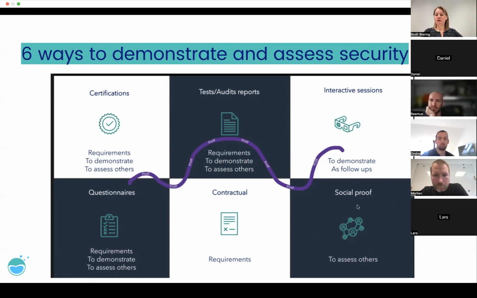So this can be used, well, you also use it to assess others, like Google, did they have any breaches? That's also social proof. If you Google LastPass, you can see they've had 2 breaches in the last 10 years or so. So that's also a social proof. So you can use it yourself to assess someone else, like LastPass, and others can use it to assess you if you put some things on your website, for example, or you give a reference to a customer who's already done an assessment of you. So those are 6 different ways.